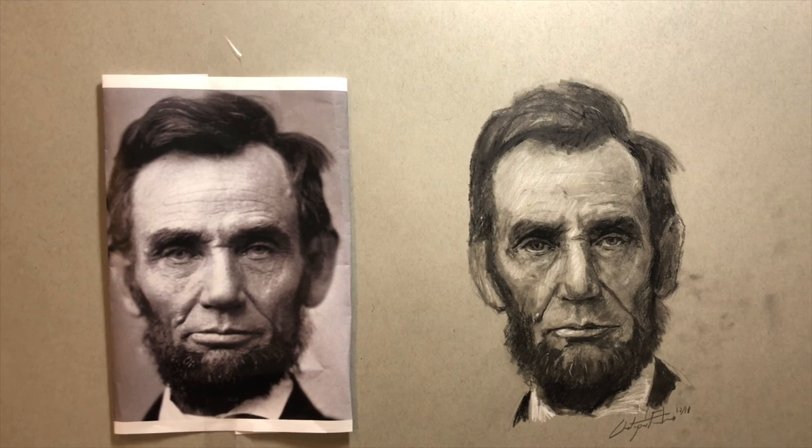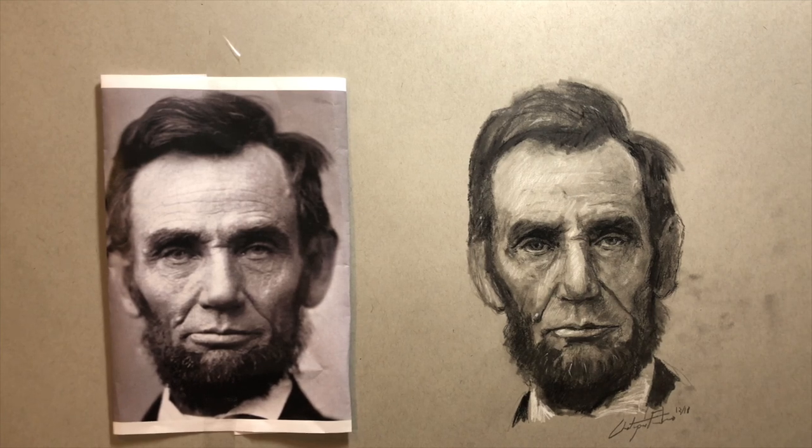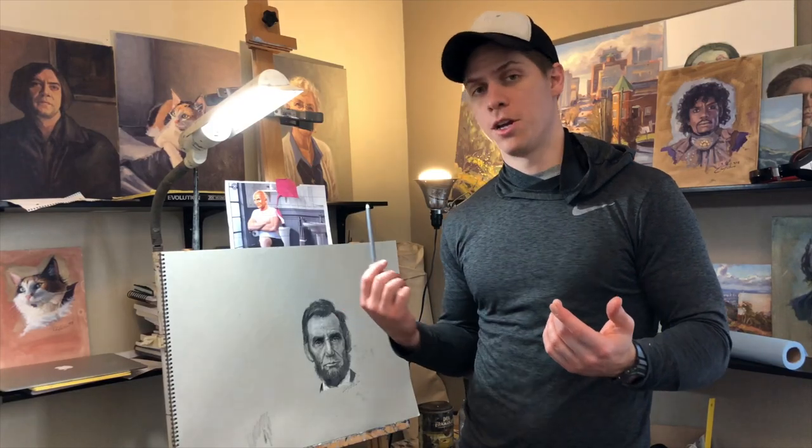You can go a lot more detailed if you like — really push the darks and lights, smooth things out, and dial in the values. Or you can do the opposite: a lot of artists have styles that are much more unfinished, keeping their initial block-in lines so it's messy and the face seems to emerge from all this chaos, which looks really cool. Or you can get really fine, detailed, and polished. It's all up to you.